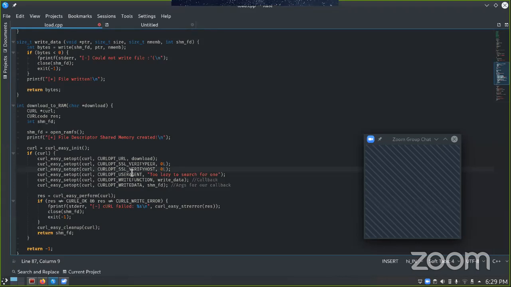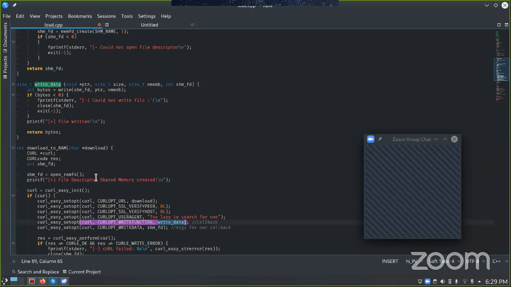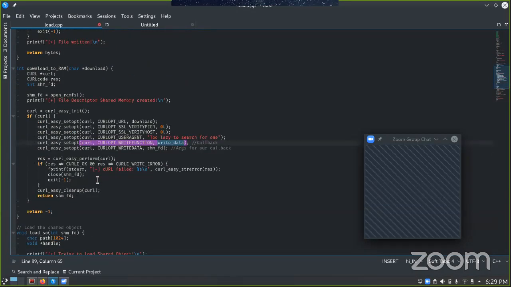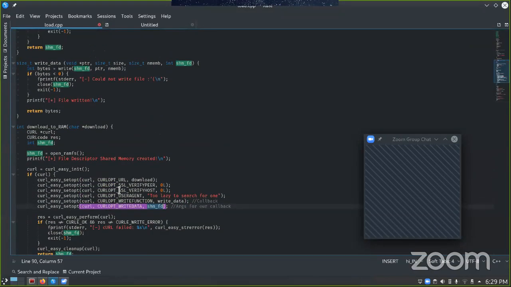So here it will download the file, and I have supplied a callback function, write data, to write the downloaded data to the file descriptor. When it downloads the file, it will call this particular function with these parameters.